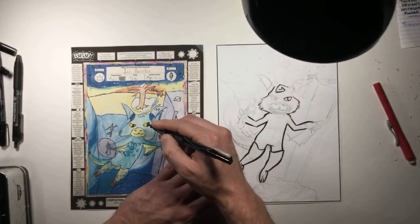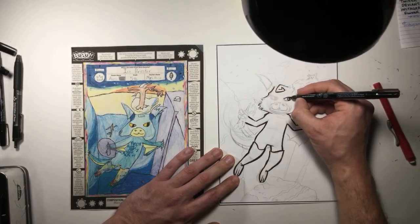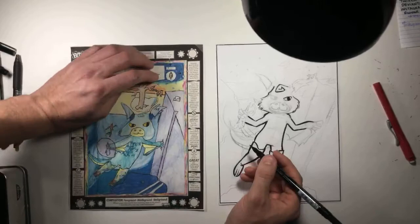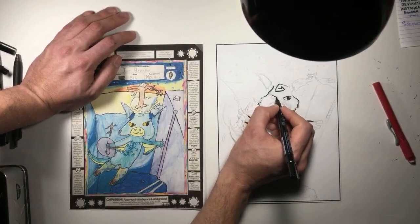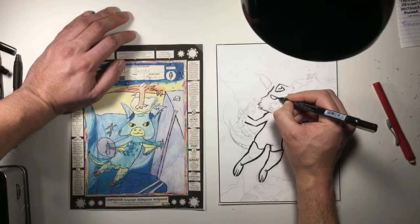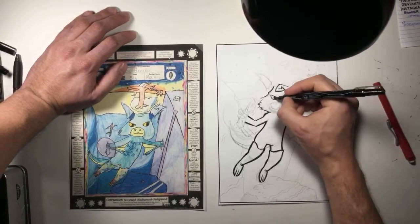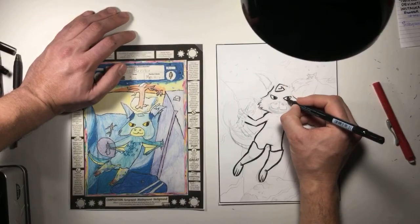And these eyes, they're not circles, they're almost like ovals on yellow. So I'm going to capture that. We got this eye now, all right. Same kind of thing, it's got that diagonal slant downward. Beautiful. Looking fantastic.